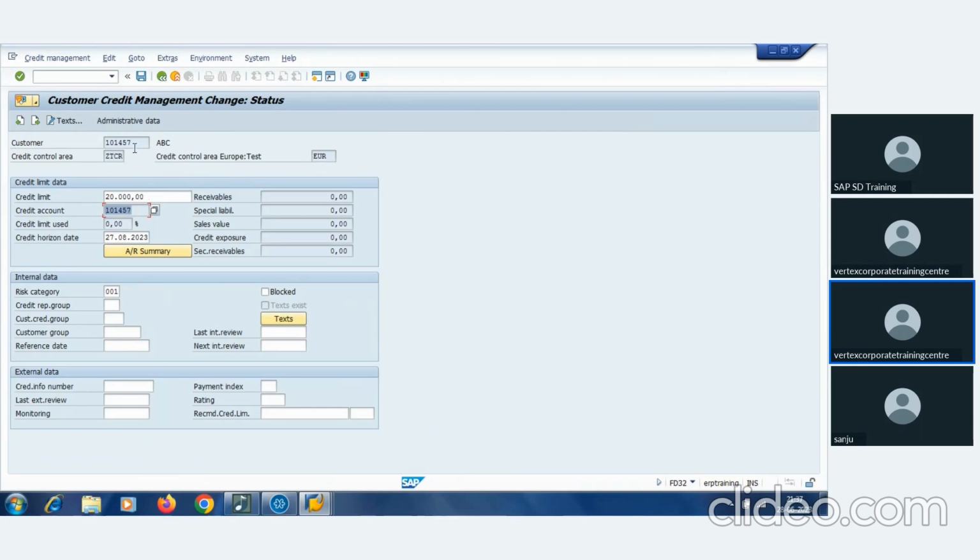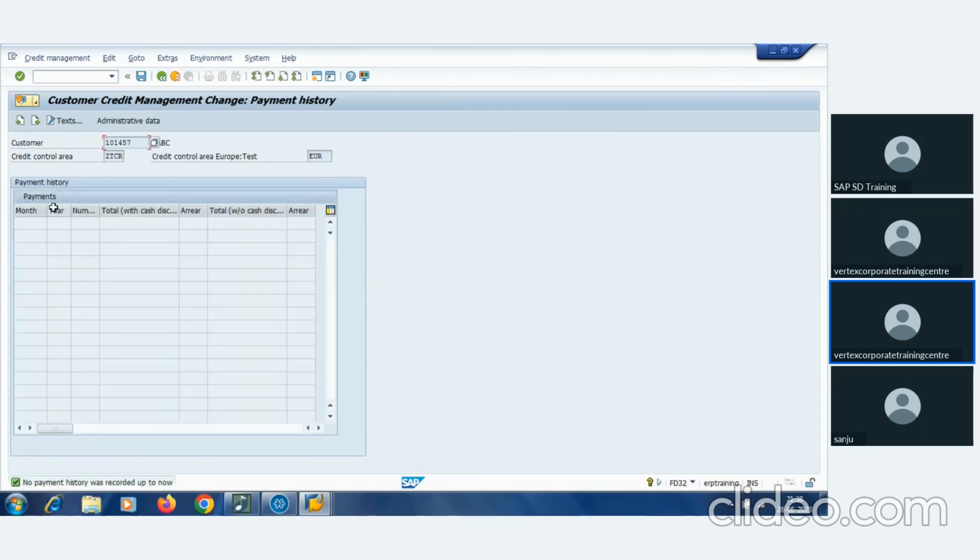So I will maintain the credit limit for one customer and merge the other two customers into the same credit limit. That is called grouping of customers into a single credit. Okay. This is important in interviews. Questions are frequently asked on this grouping of customers into one credit control.